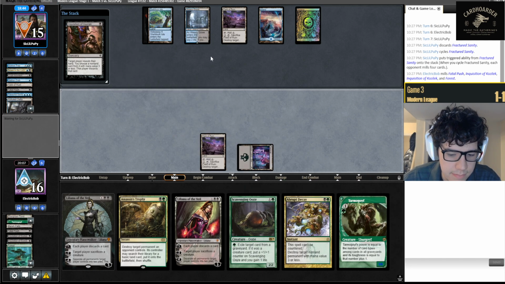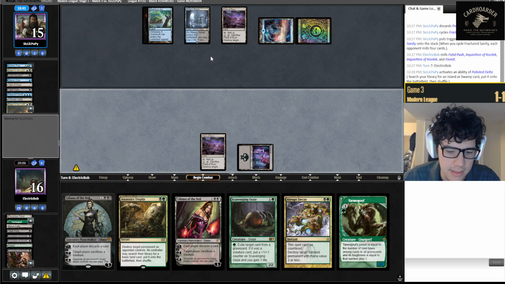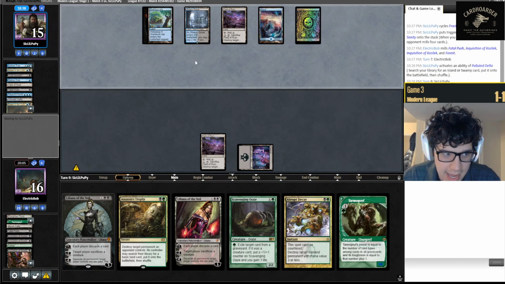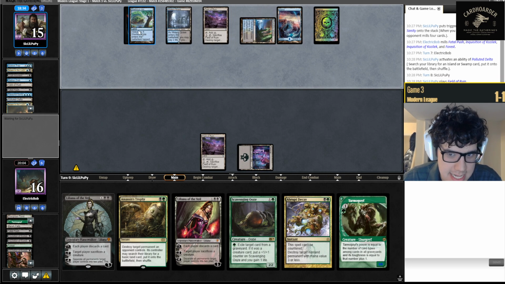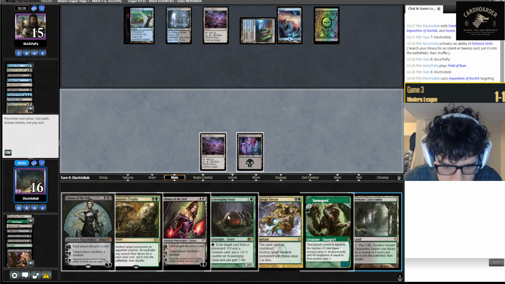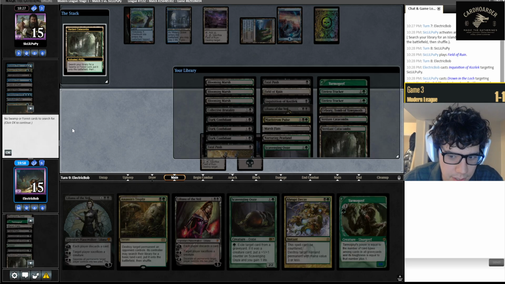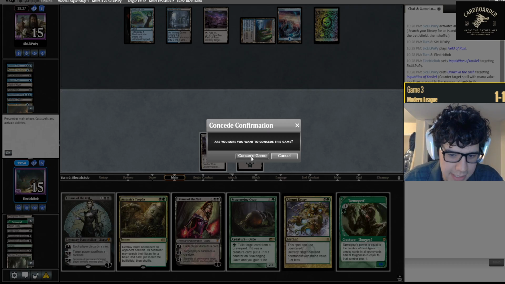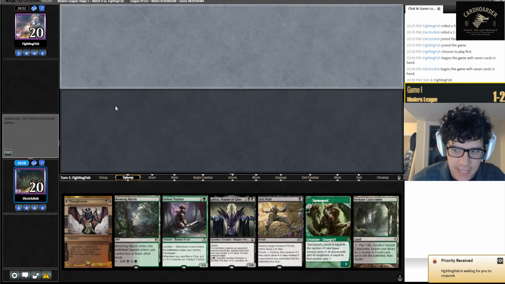Fantastic. They have four cards in hand. Bro, if we were to just draw the land at some point, I feel like we would have won this game. But here we are. I think we have a forest in the deck. I believe we do. No, we do not. Okay, I'm done. Let's get out of here. Next game! Okay, next game.